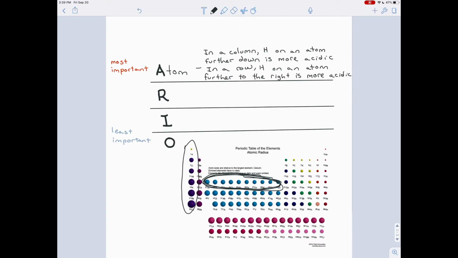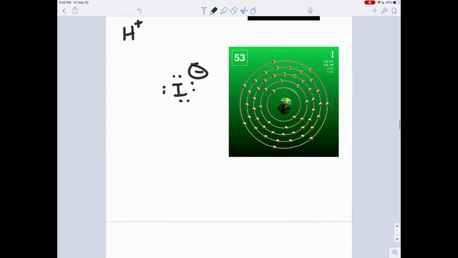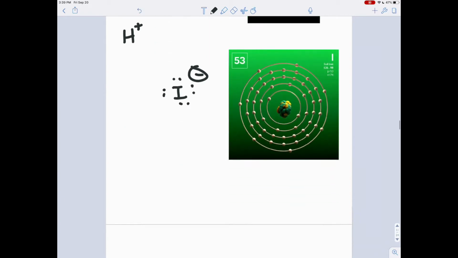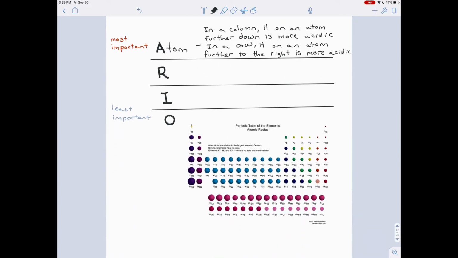The atoms don't change as much in size when you go from left to right, because as you go up and down, you're adding a new layer into the atoms. But as you go from left to right, you're in the same layer. The atoms are just flying in more energetic ways. So when you go from left to right, it's a different trend that stabilizes a negative charge. And that trend is electronegativity.